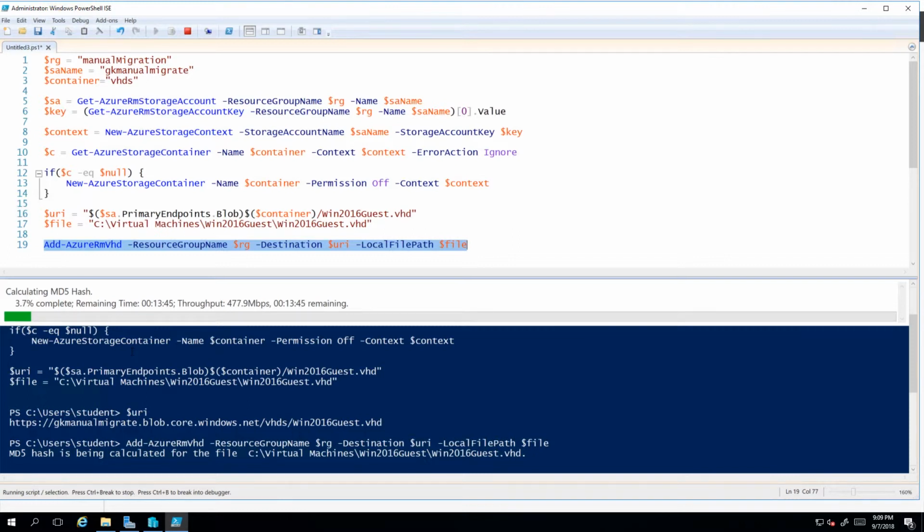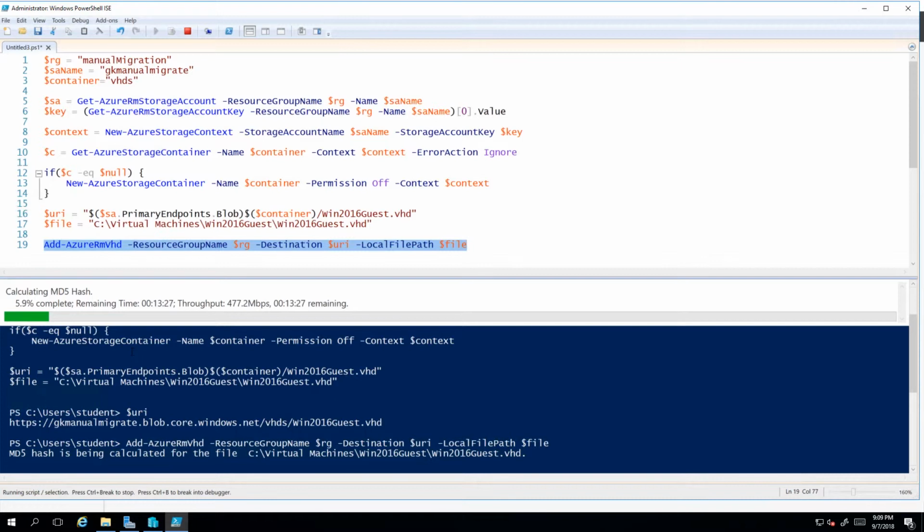Do be aware, of course, that you are going to pay for it on the other side as far as storage. But given that you're probably hopefully going to be a little less cavalier about the way you create your actual production VMs than I might be in a demo, that's probably not going to be a big issue.